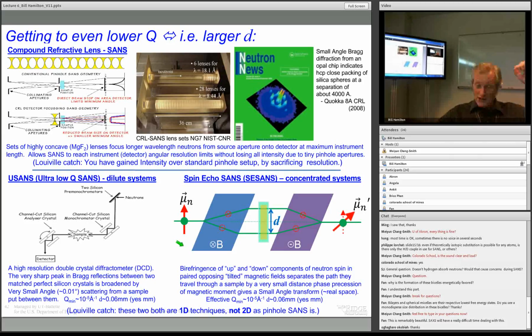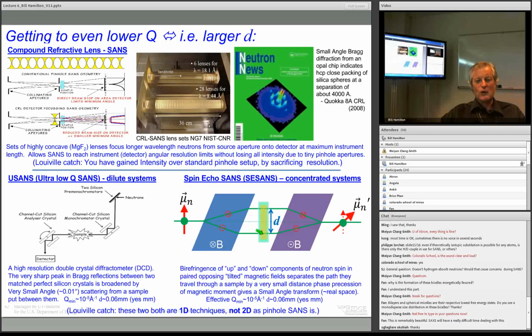Another technique which is emerging, and I'm actually working on at the moment, but which was developed at a reactor in Delft in Holland, is called spin echo SANS. It uses the neutron spin optics that I talked about before, using the fact that if you tilt magnetic fields in a way that Dieter Richter, in a couple of talks from now, will explain, you can actually demonstrate that neutron spins are birefringent. So you have matched and opposing fields that have tilted boundaries, and this is done in a cute sort of technical way. You actually have birefringent neutrons. They actually separate, and this is the distance.